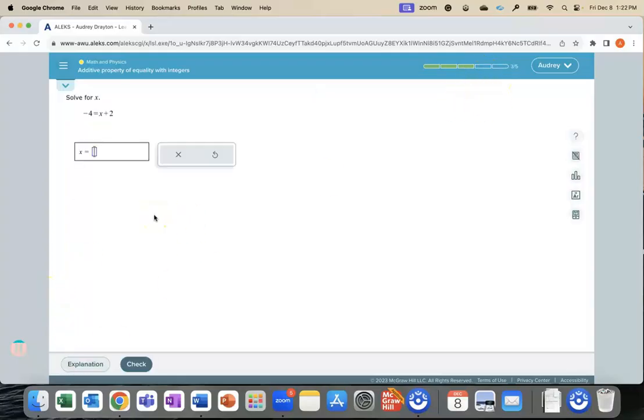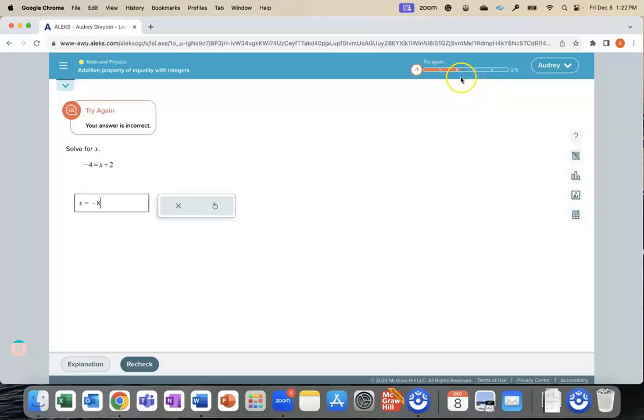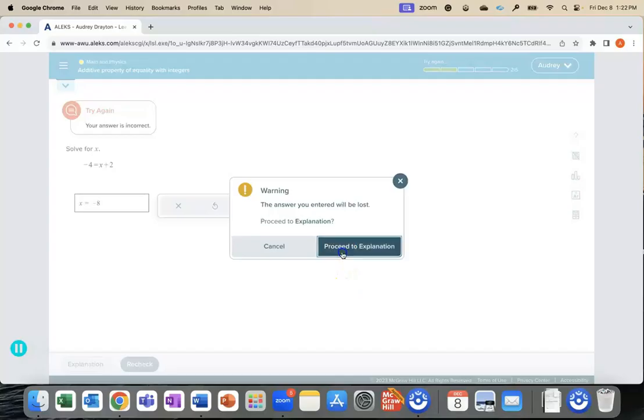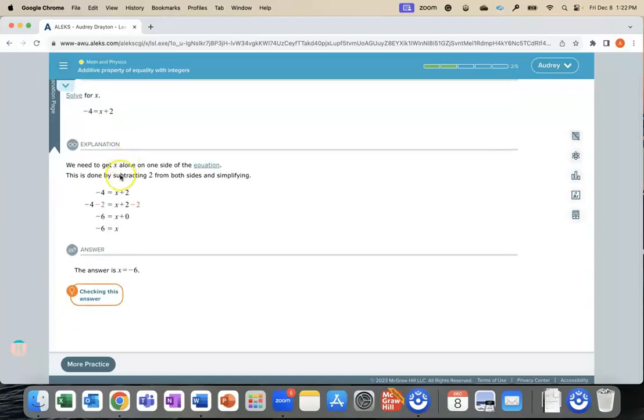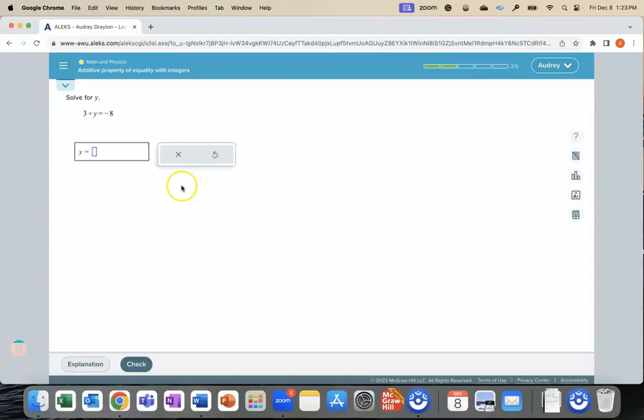But let's just say that I get this question purposely incorrect. Let's say that I put it as -8. When I check it, it's only going to take away one of those from the loading bar for me. If you don't know how to do this question, you can always utilize the resources down the side as well as the explanation. You'll notice when you use the explanation, it's going to give you the exact numbers that you were just working on and that you were confused about. It's going to take you through the entire explanation and give you the answer. When you go back, you will have to answer a different instance of this question, but it's really going to help you understand what you got incorrect.